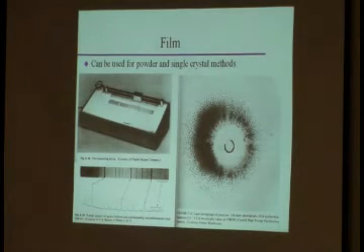Now, here's an example of film, okay? Film is actually used both in powder and single crystal methods. Here's an example of a single crystal pattern. Here's an example of a powder pattern. This already shows you how people used to evaluate their data. You use a light box, and you look at things, and then you try to, you know, guesstimate your integrated intensities. That's also why a lot of crystallographers had very bad eyesight once they got older.